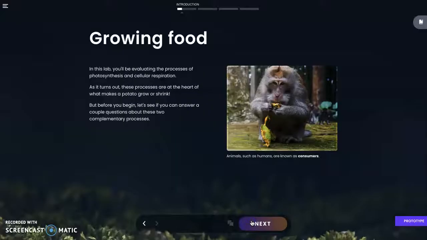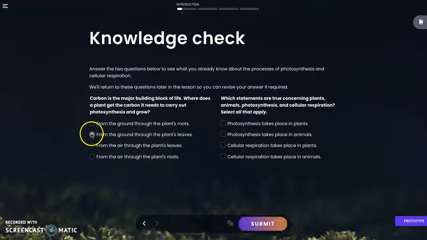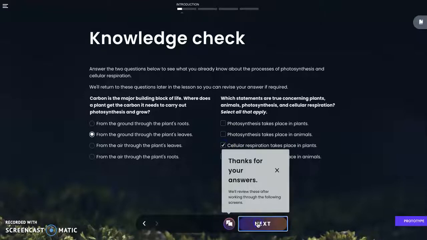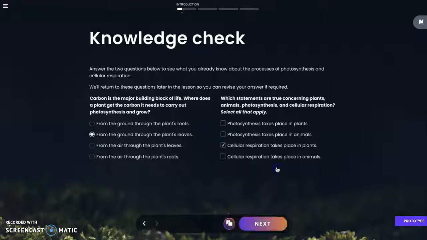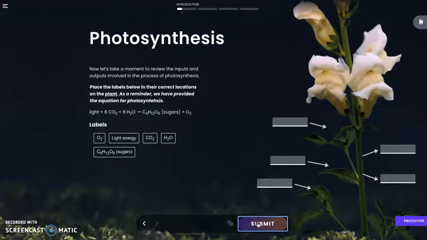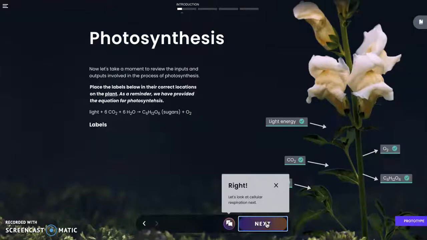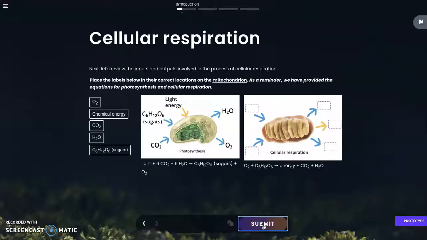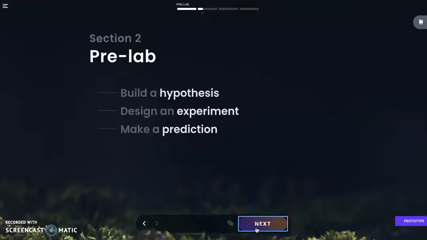The introduction serves to make sure students have retained important concepts from lecture for students who are taking lab in a different semester than they're taking lecture, or serving as a brief refresher for students who may not have mastered concepts. In this, students are being asked to identify in the process of photosynthesis what's coming in and what's going out. Because this is a prototype, not all screens are shown here, and some art is not final.